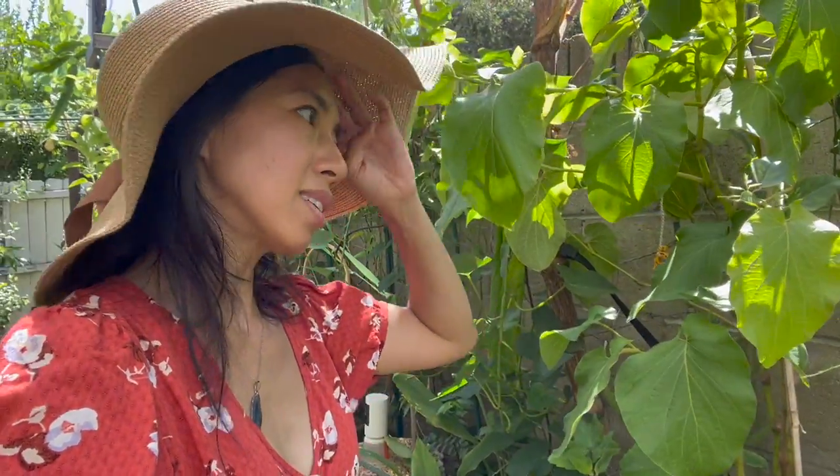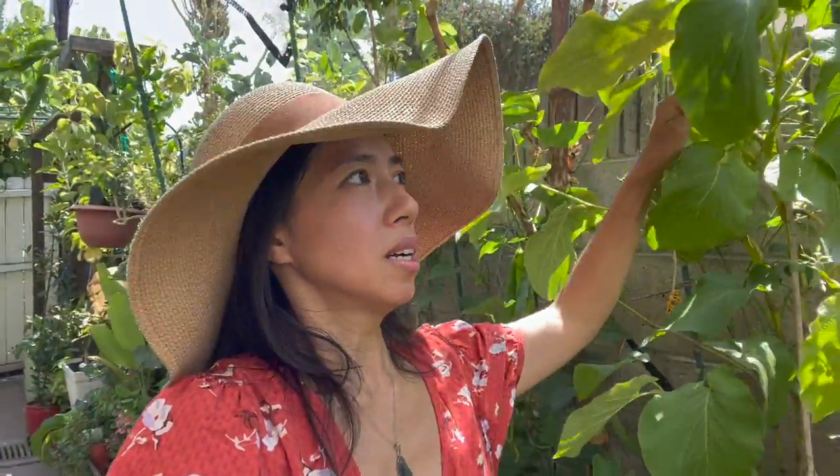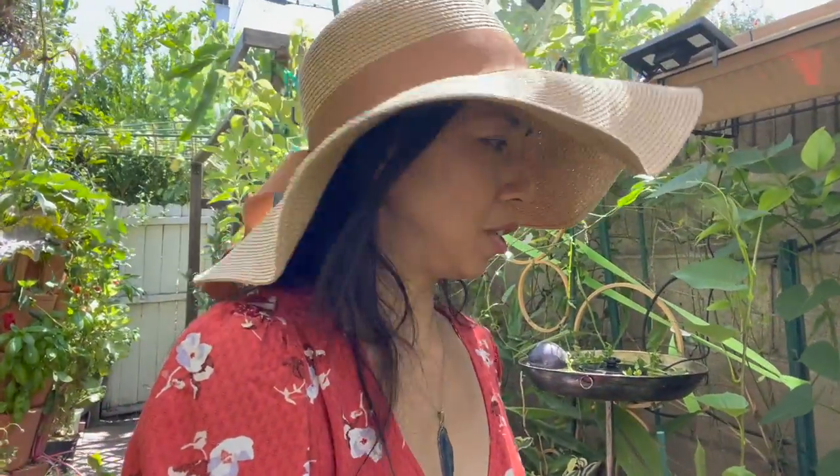Here's another one that I finally moved in to this spot. This is a root beer plant. It seriously smells like sarsaparilla, guys, this plant. Oh my gosh. It smells so good. And you can have them in a tea form, or I think in Mexican culture, they grill them with like a meat or eggs or some things like that. And yeah, I love the smell of this thing. I don't think you're supposed to eat too much of it, but just use it as an herb, like a spice is okay.